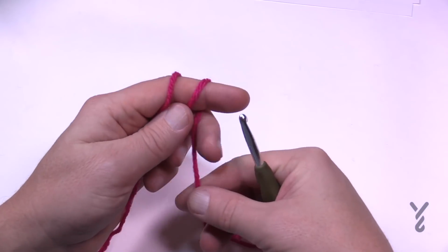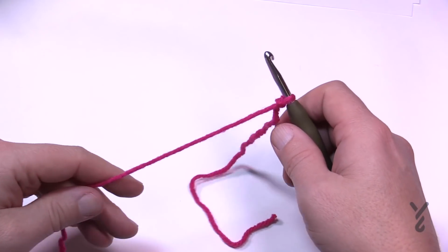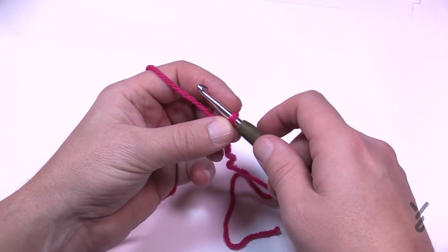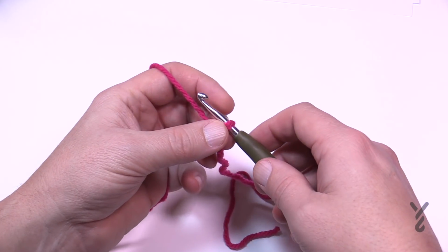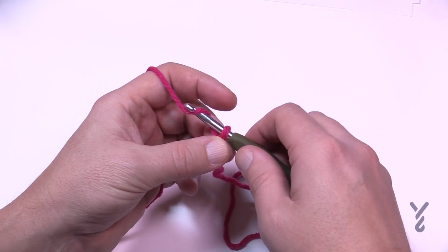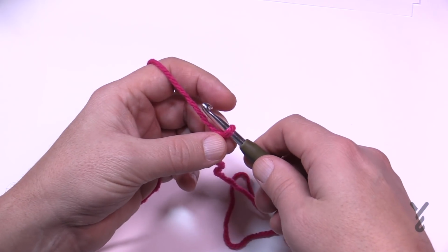So let's begin. You can either chain 66 and have exactly what you see with using Bernat Blanket with an N hook, a 10mm, or if you want to change the size of it, you can do the multiples, and that's what I'm going to do. I'm just going to do a small swatch with you today. So if you want to change the size, then it is in multiples of 26, then plus 14, and that will keep you in sync. So whatever you want to do, so chain 66 or chain in multiples of 26 plus 14, and you will have the size that you would like to do.